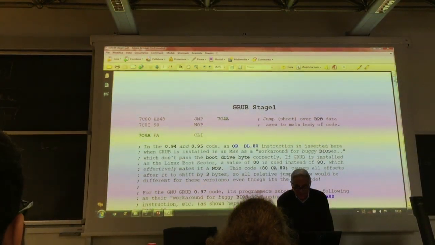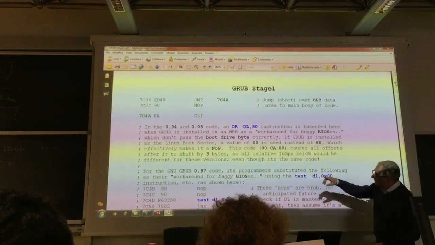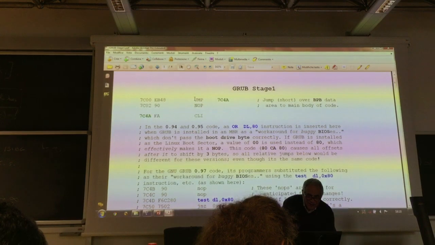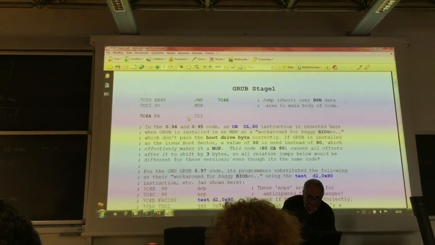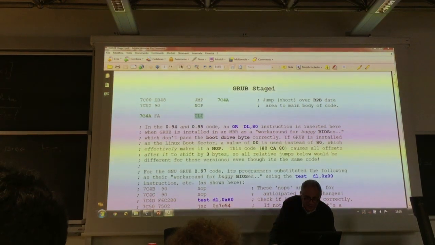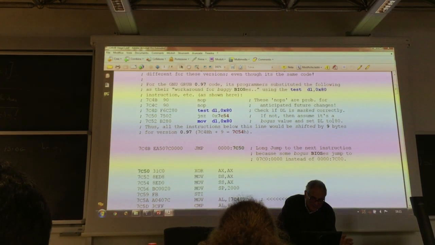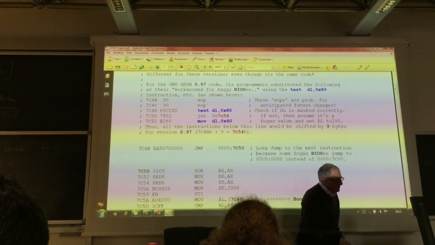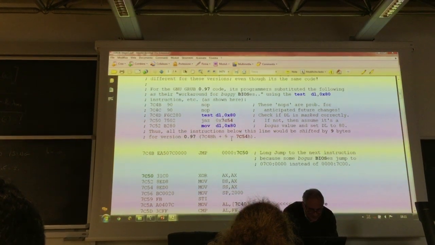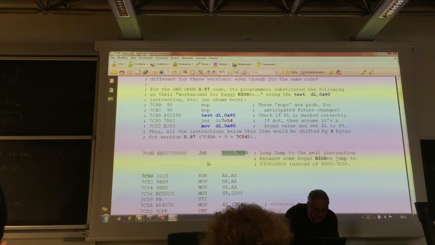This is the listing of the stage 1 of GRUB. As you can see here, it starts at location 7C00, fixed, and the first instruction simply jumps here. This is the clear interrupt instruction, so it works with interrupts disabled. Then there are some tricks here for a bug in the BIOS of Intel. So it's a known strange thing. But what is important is that finally it jumps at this segment 007C 50.